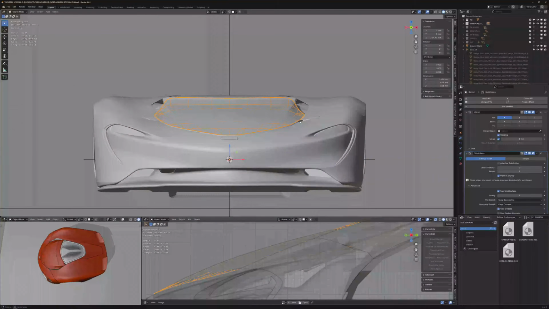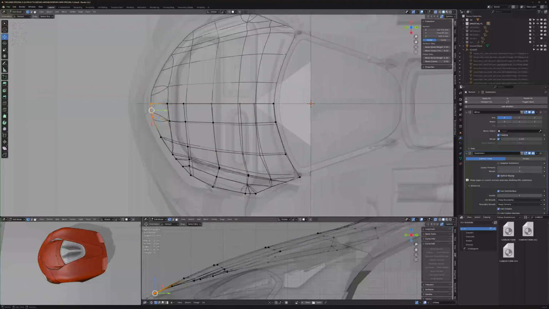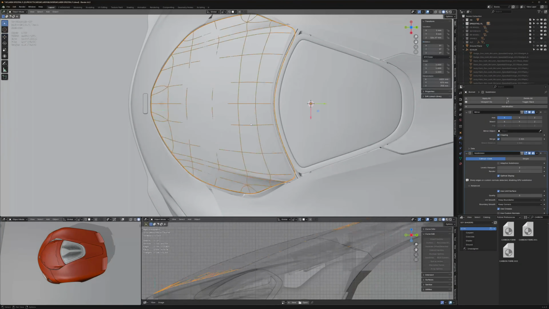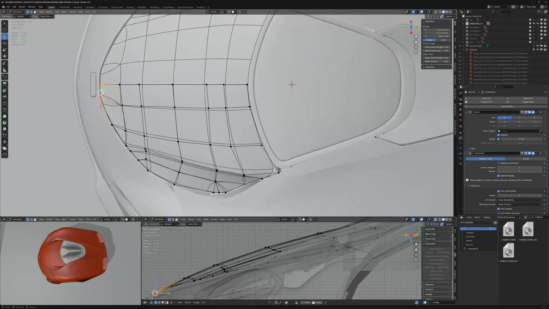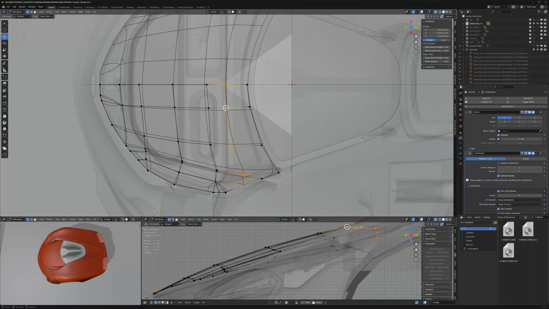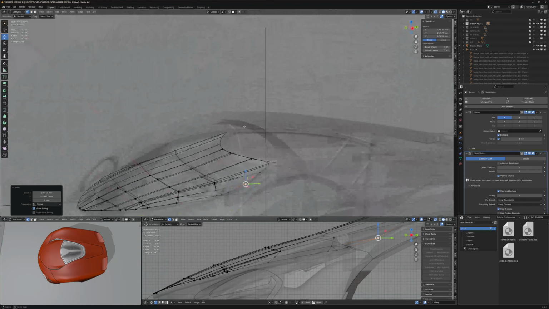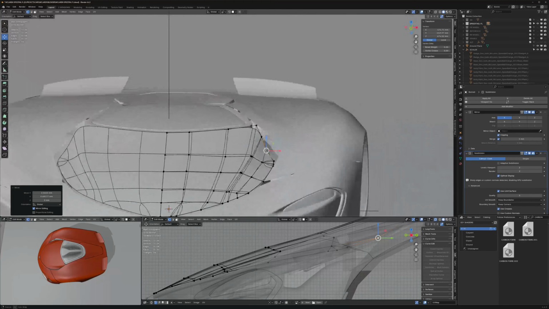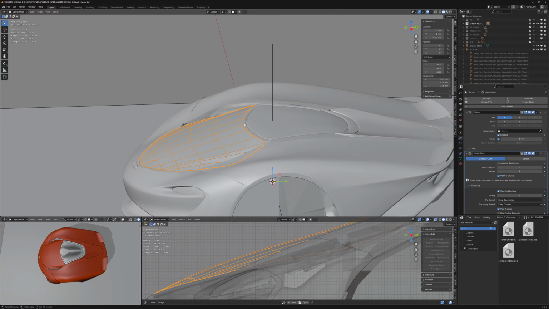Okay, good. And now what we're going to do, let's see if we can simplify this any more. So we can probably get rid of this edge as well, I think. And keep that one. Okay, good. Right, so what we're going to do now is, actually let's start with center line of car.